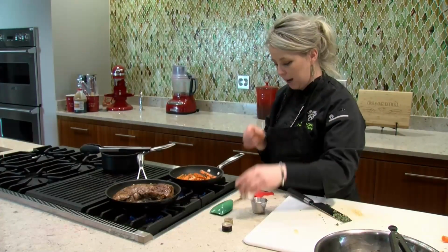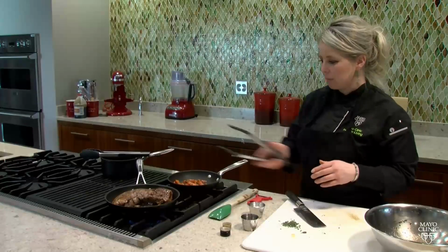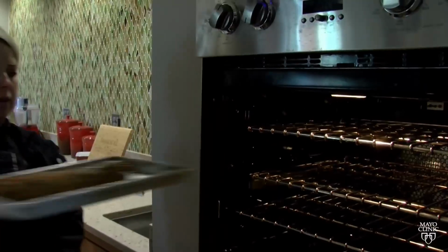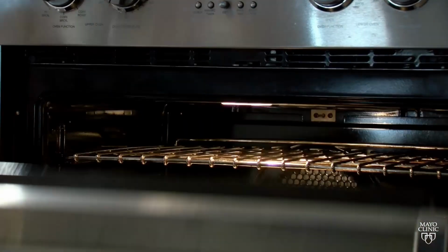What I'm going to do is add just a little bit of our honey. It doesn't need a whole lot. And it's going to be quick, right? Because it's already hot. Excellent. We'll give that another 30 seconds and then we'll put this right in the oven. And then we are good to go, like so. It'll take about 15 minutes.